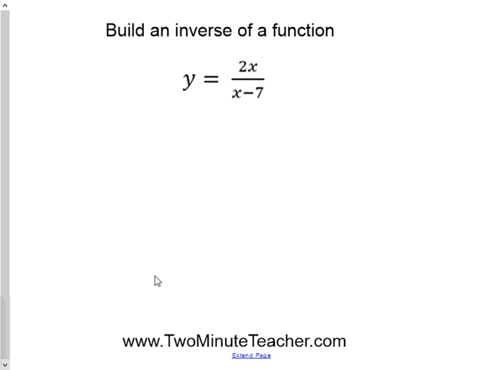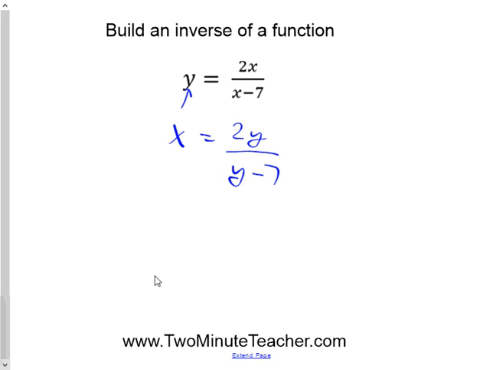Next step is you reverse your x and your y. Now, the key element here is that that's what an inverse does. An inverse takes your x's and y's and flip-flops them. So we've got to take this y and rewrite it as an x, and take the x's and rewrite them as y's. There. Is it done? Well, I wish it was that easy.